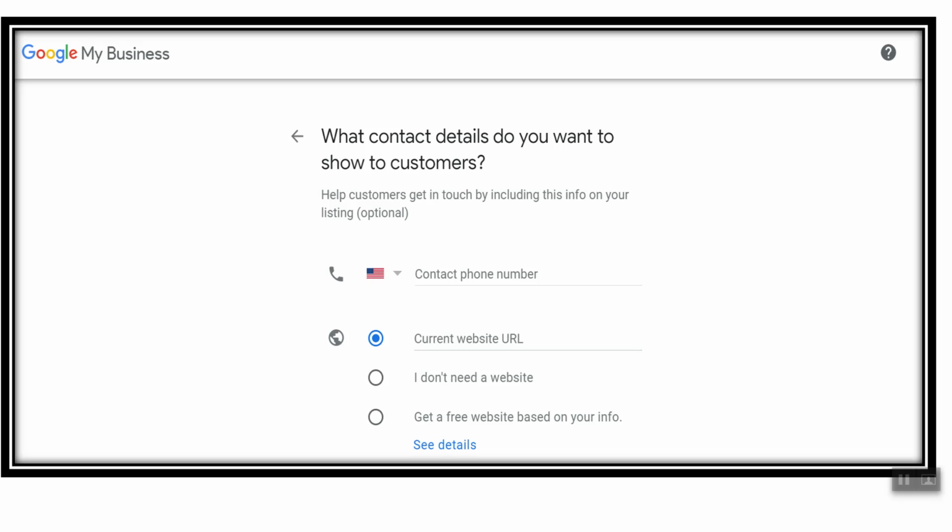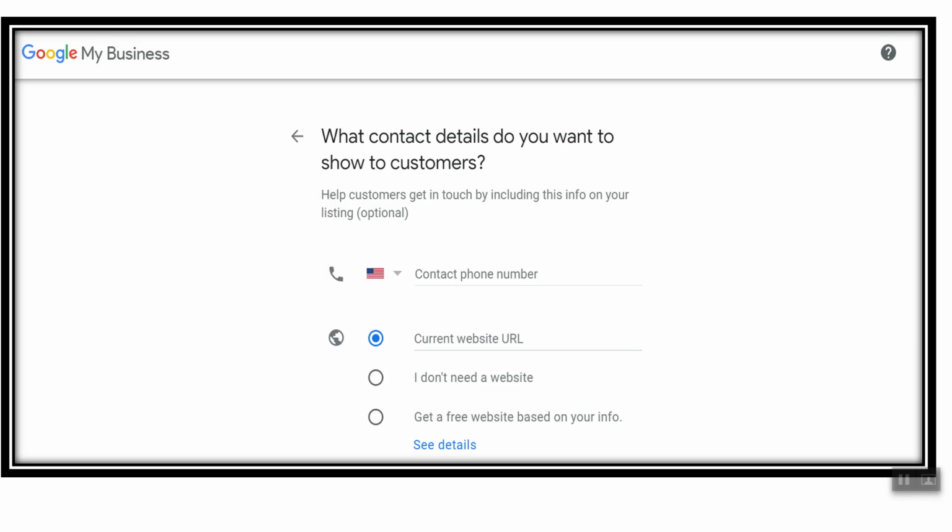Now, I can't promise you that Google's not going to sell this phone number. I'm sure that you could find that in the privacy documents that they have you read before you sign up for anything. I haven't read those. I don't think anyone actually reads those. So I'm not sure what they do with your information, so you might want to be careful here. What I'm saying is that if you don't have a cell phone for your business that you use only for that business, that might be something you can consider and use here. But again, you're going to have to put in a phone number, or you're going to have to add a button to your website or social media that says, email me instead of contact phone number. So there are other options out there.